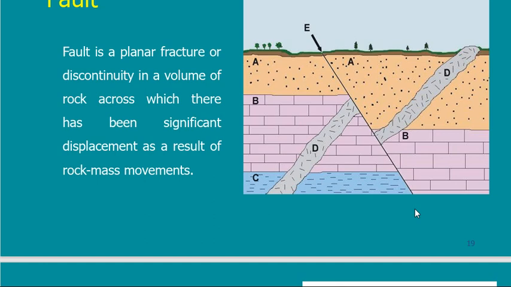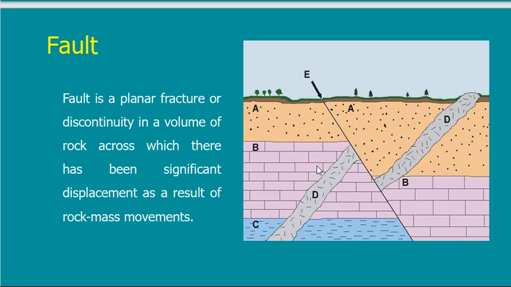This movement is very important, and if I do a site investigation at this location, I should be very clever to discover this fault, otherwise my building may collapse after construction, which means that lives may be lost, people may die. So discovering a fault is very important. That's why we are studying all of this now, just to know how to discover a fault. Because if I know how to discover a fault, I may save lives in the future. So this is the first definition. It's a fault.